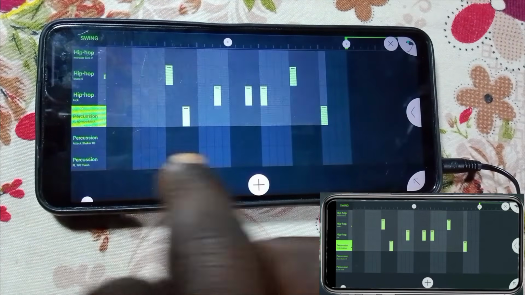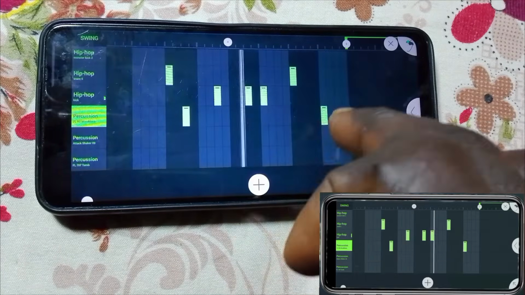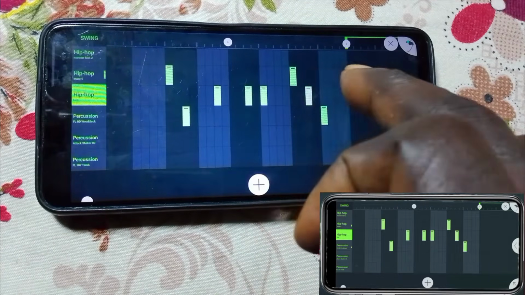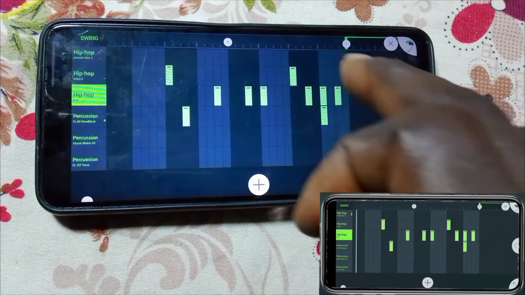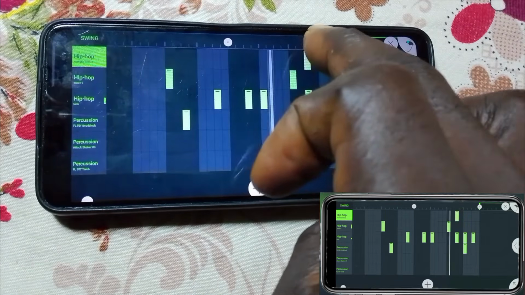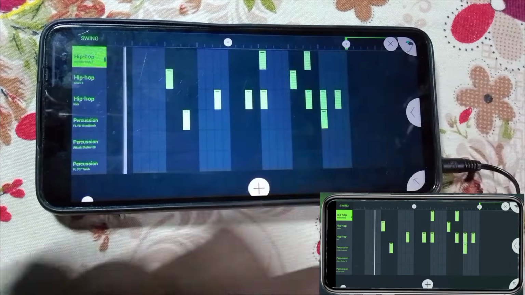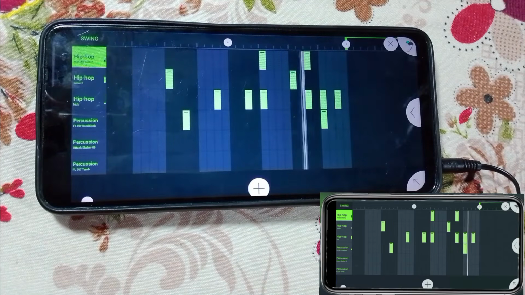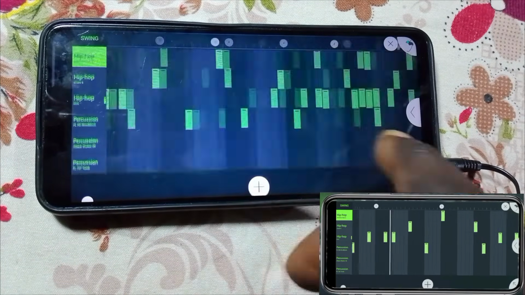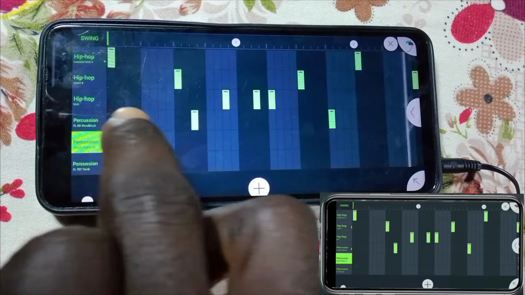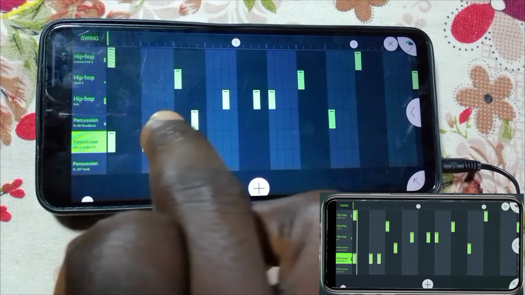And for this other bar, I would like to make the kick. I want it to sound like a roll. Let's add another one at the top. So you can hear the way it's sounding. I believe you can hear how it's sounding. So now let's bring in our shakers.